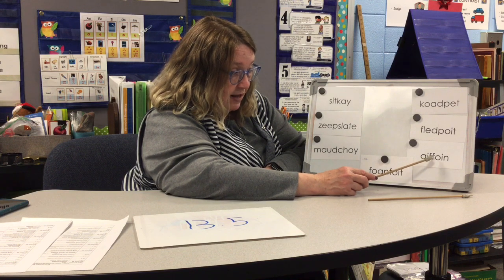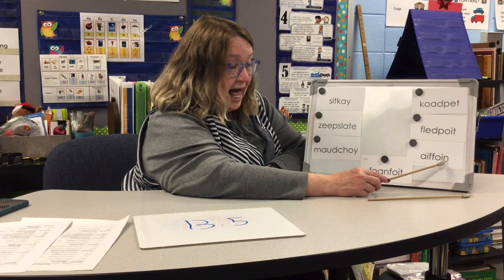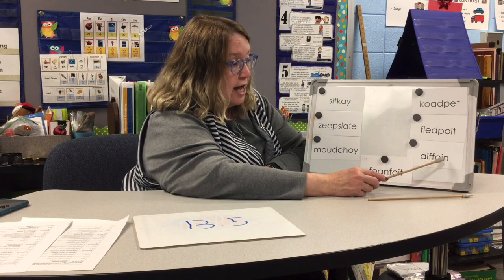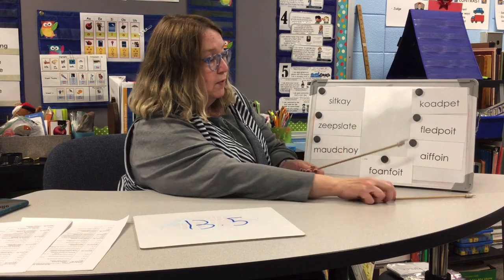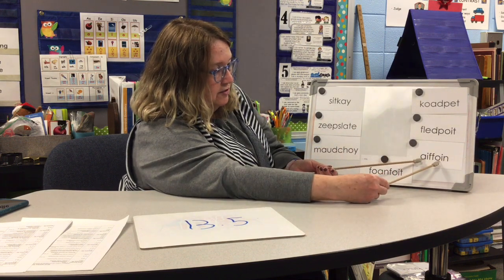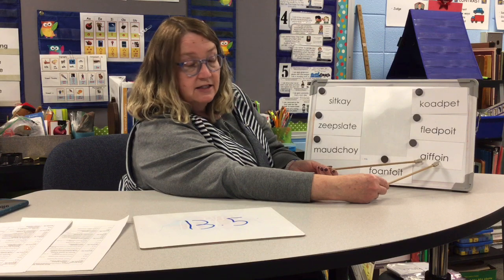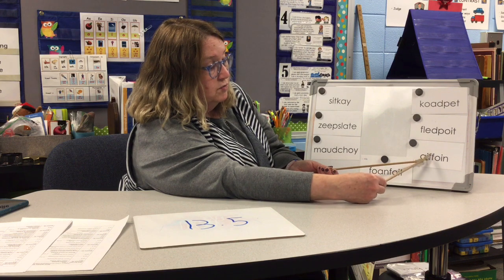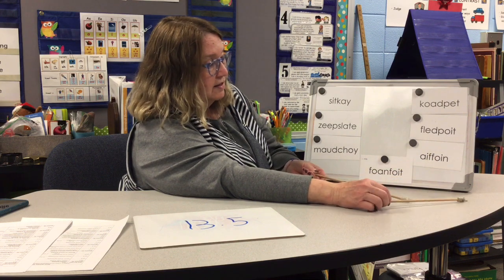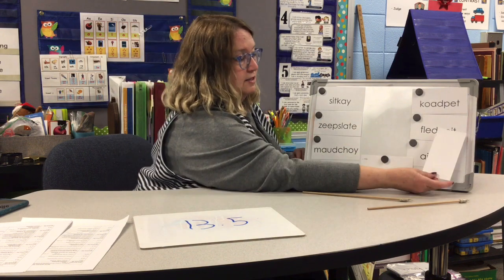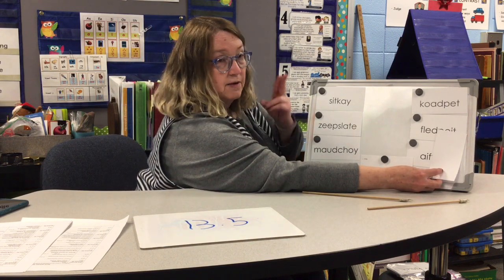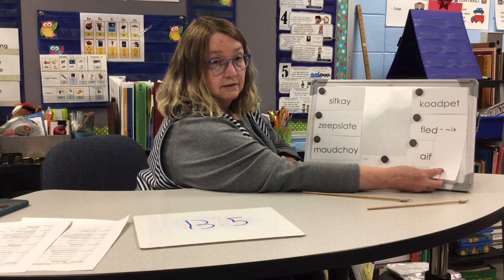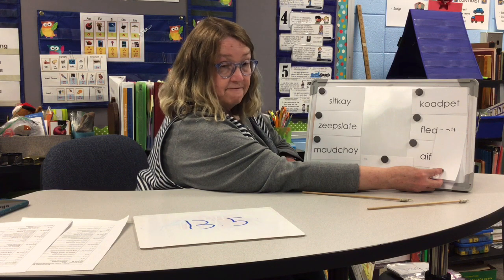AIFFOIN. Okay? So I'll point. And I'm fairly certain right now that you've noticed that that's a vowel team there and this is a vowel team here. So we're looking at the two F's. We'll divide those right in the middle between. Okay? And then we're going to look at this one and we're going to think about our syllable type, which is vowel team. We're going to make sure we remember AI, and it says A. So we would say that, AIF.